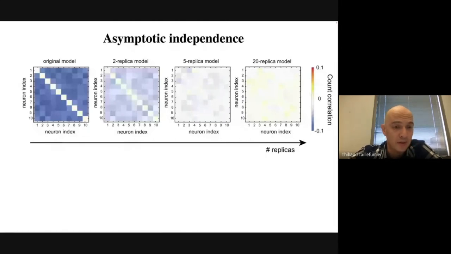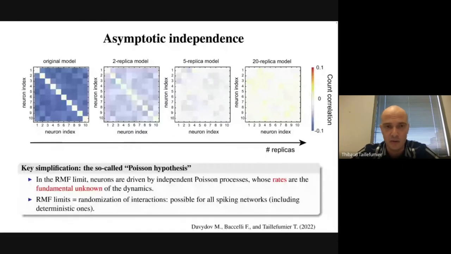computer networks theory. And in this framework, it's called the Poisson hypothesis. And so the Poisson hypothesis tells you that in the limit of infinite replica, when you interact very rarely across replica, you should basically behave independently because you experience arrival of spikes from other neurons as independent Poisson processes. And there's going to be as many independent Poisson processes as there are neuron types, where type is a color. Okay. And so in those models, the key parameters now become the rates of those arrival Poisson processes. And these are the variables that need to be elucidated if we want to characterize the replica mean field limit.